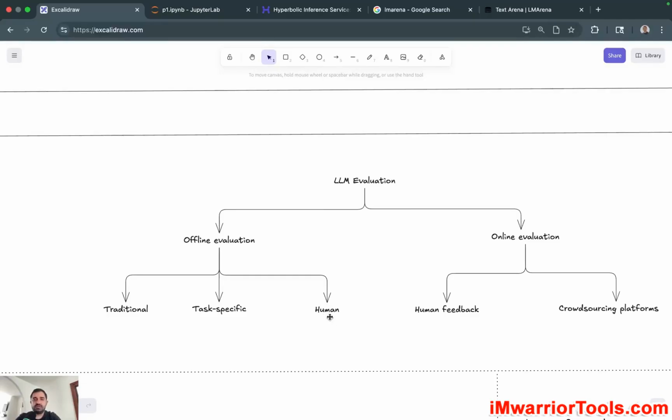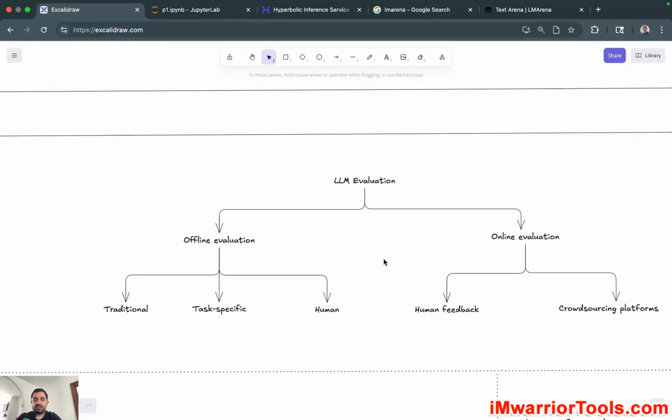In one sense, it's good because humans are more capable of evaluating and understanding the responses and verifying them. But it can also be tricky because humans can be biased, and a lot of times, depending on who is evaluating an LLM in which domain, the evaluations might be slightly biased and also subjective. But this is also another way to evaluate LLMs.